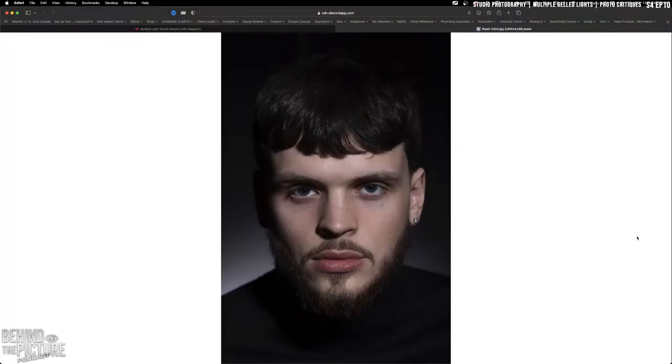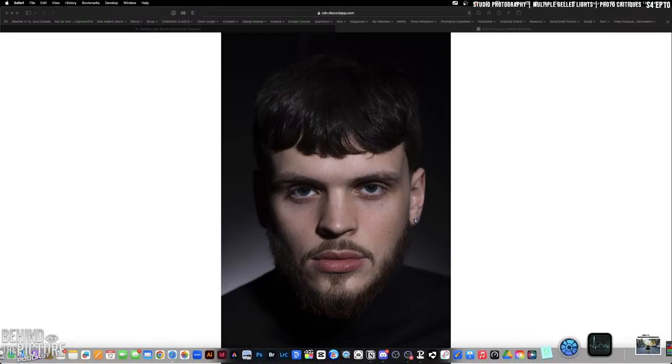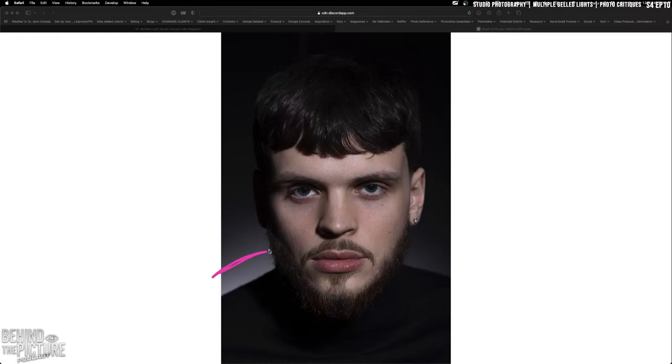I did next to nothing when it comes to this light. I helped her a little bit with the highlight in the background, because she was losing separation. This background is black, and because she had no light behind him, it was just looking like a floating head. So I helped her with this light, but the front light placement is all her.